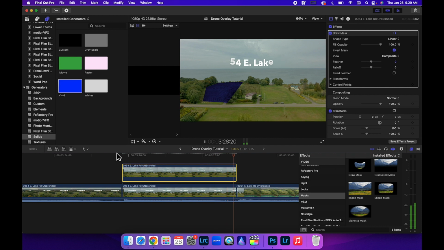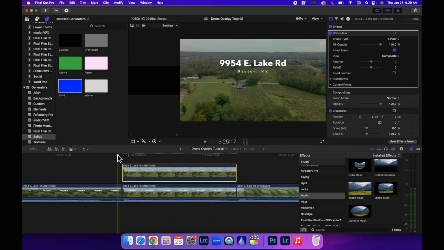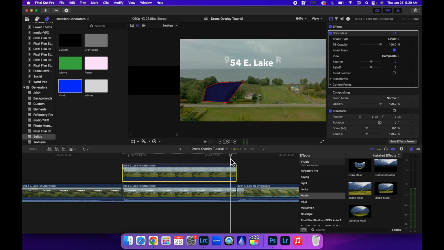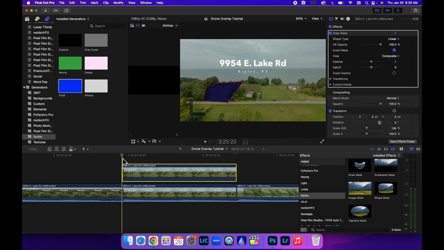it has highlighted that property, but if you notice, it started to move on us. Now that is a really easy fix, and again, this is why this is easy if you're just doing a really slow flyover of a property. I'll show you a quick way to fix that.